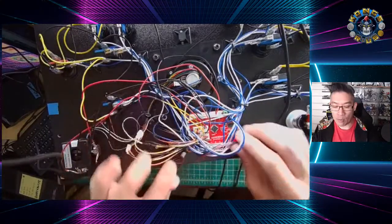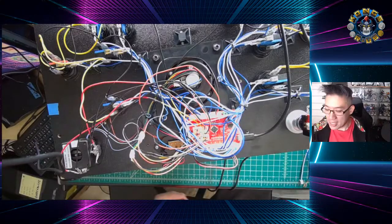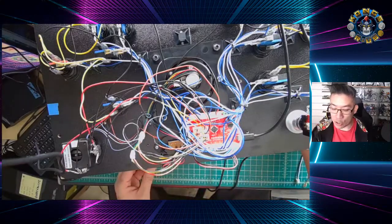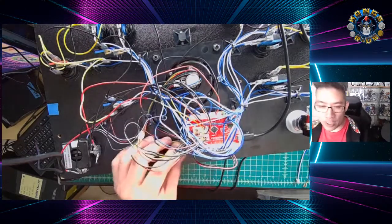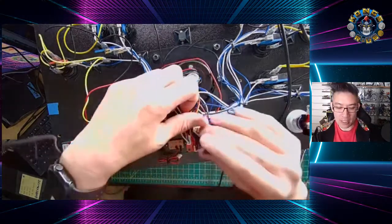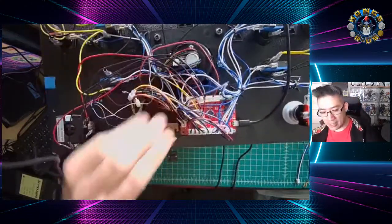And I want to show you guys how to do that because this is probably the most important part if you want to complete the cab using this. You don't have to do this as a step, but I highly recommend it. I mean, I recommend it if you're using it with my mod, but definitely pay attention to this portion right here, okay? So let me just take a zip tie.